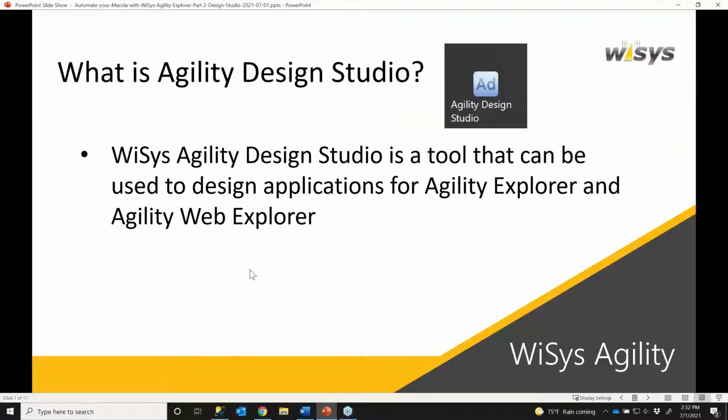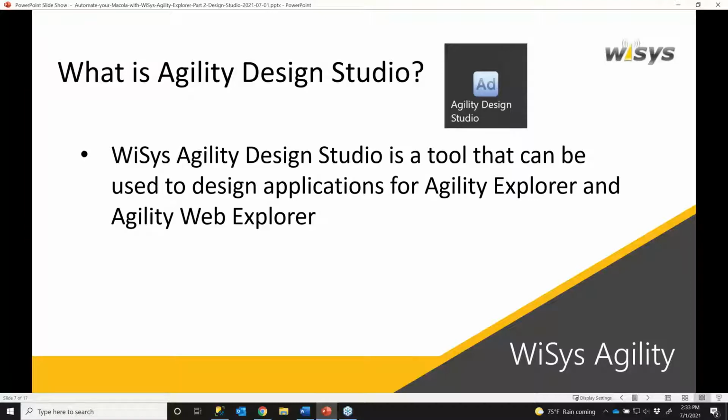So let's start with what exactly is Design Studio. Design Studio is a tool that our developers built. We really have two types of developers at WiSys. We have technical developers that program in C# and VB.NET and things like that, and they have developed two tools.